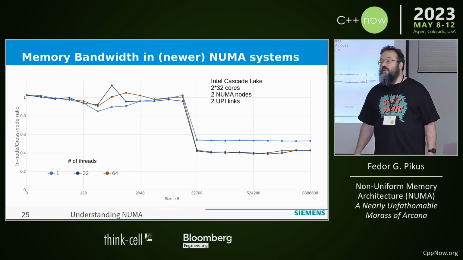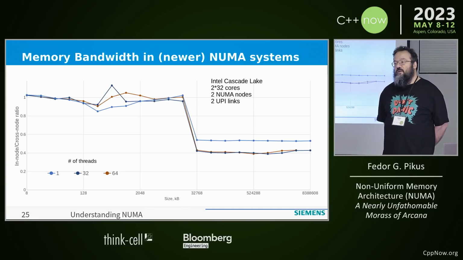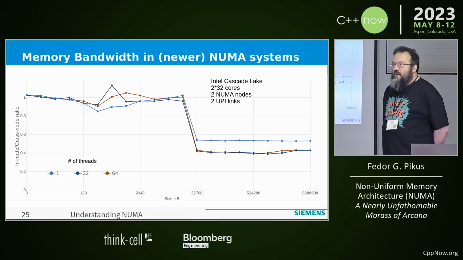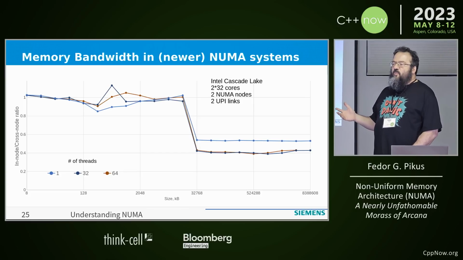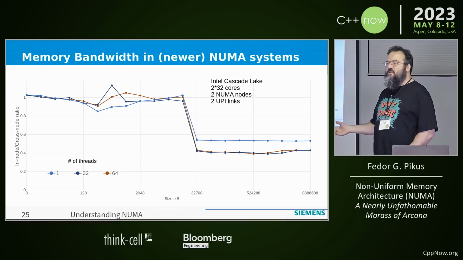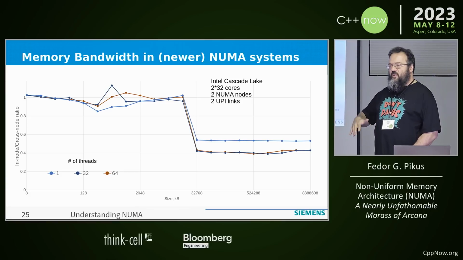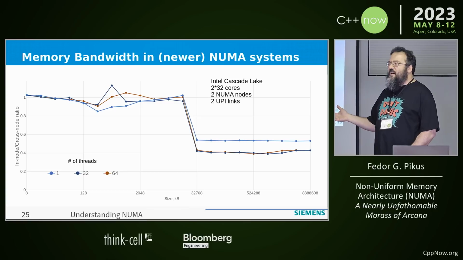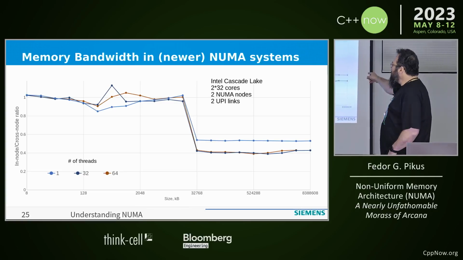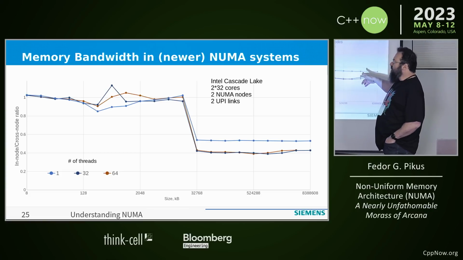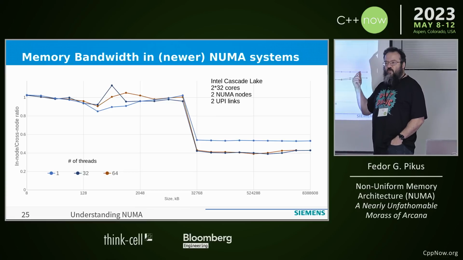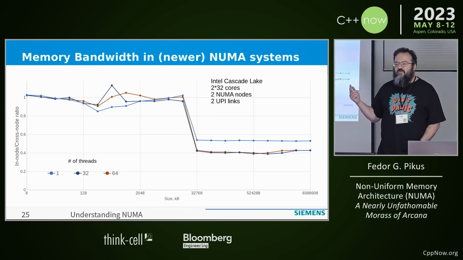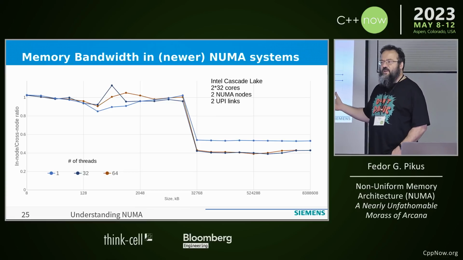Yes? Why? Because in the previous also the drop was there, so why can we ignore them? Well, the drop is only for large number of threads. And the drop was like 30%. So if you have 16 threads, your bandwidth is down to 70% of peak. I mean, it's not that bad, if you ignore it. If you are on this system, even on one thread, your cross-node bandwidth is half of the in-node bandwidth. So even for one thread, it's rare to have all threads at saturation at the same time.